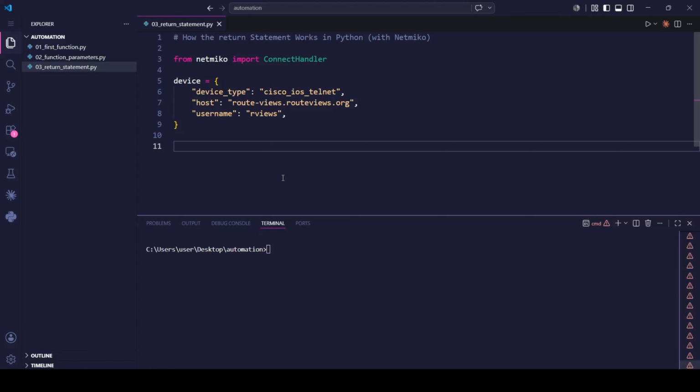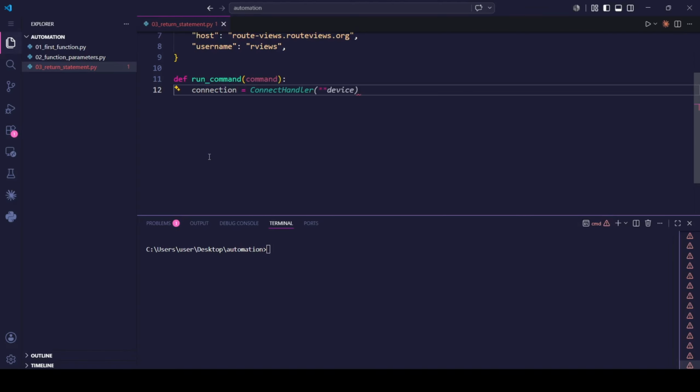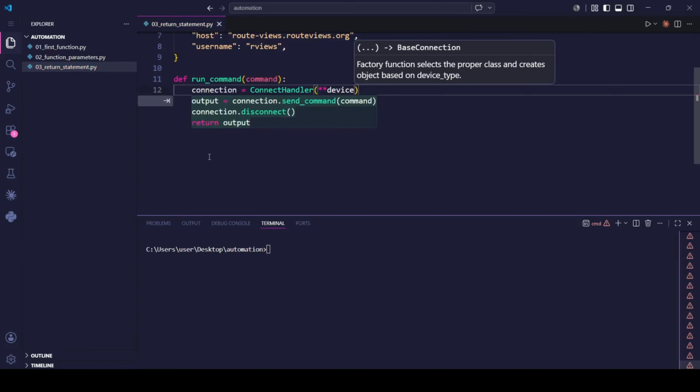Okay, so going back to the return statement, what I'm going to do is define a function called run_command, and I'm going to say command, which is a parameter, and connection = ConnectHandler. You notice that VS Code is helping me type.